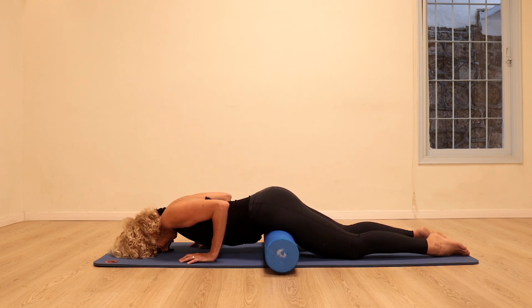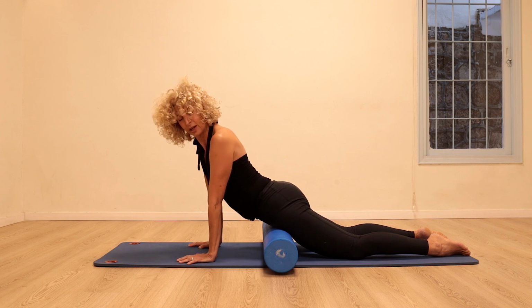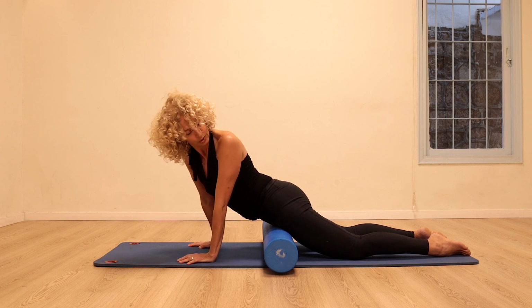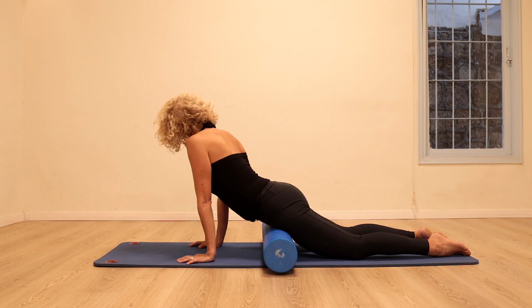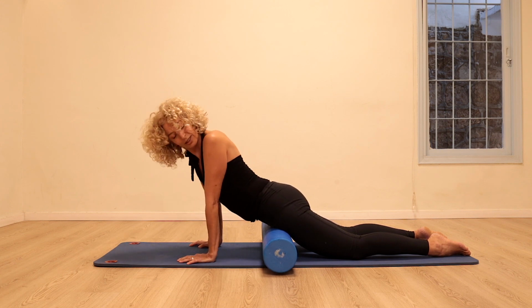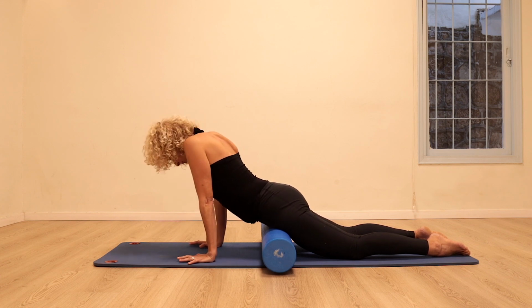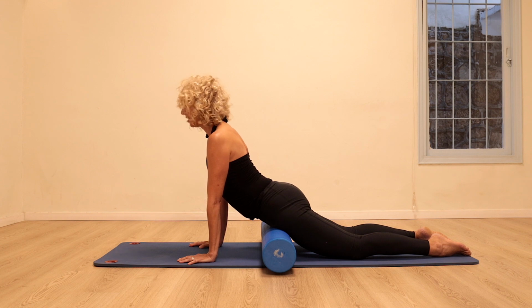Bend. And stretch. I'm going to stay there. Take your head, look over one shoulder and over the other shoulder. Let's do one more either side. Coming back to center. Open the chest, look up.